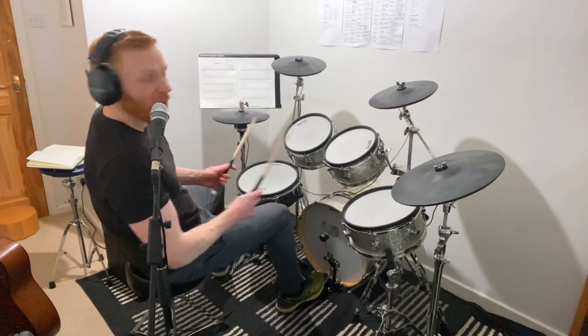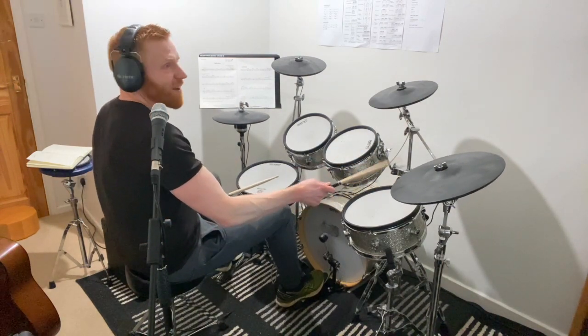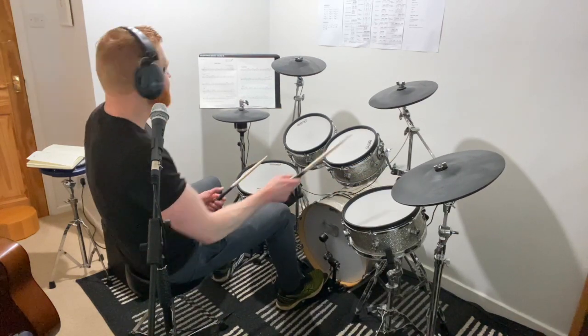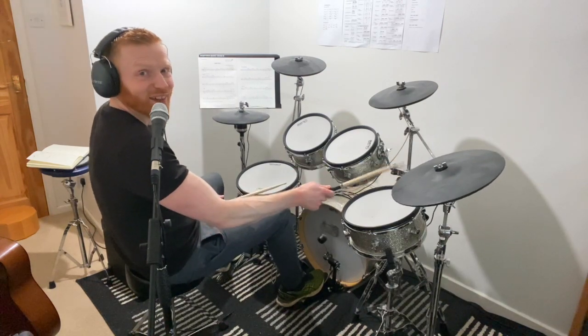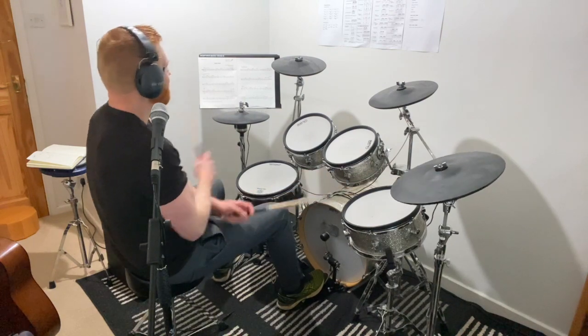So anyway, that's the first bar of the second page. One, two, three, four, and one, two, three, four, and. Second bar will go like this. One, two, and three, four, and one, two, and three, four, and one, two, and three, four, and.